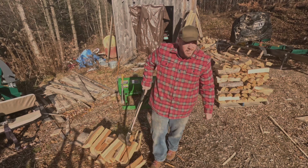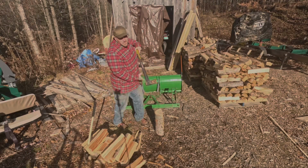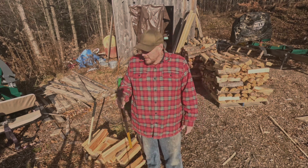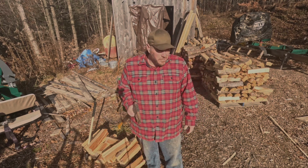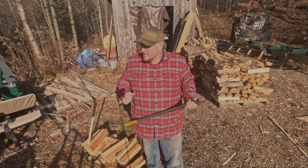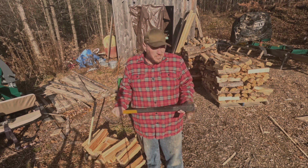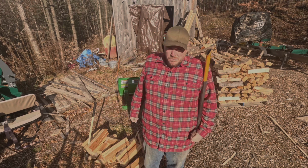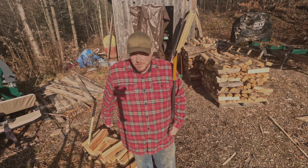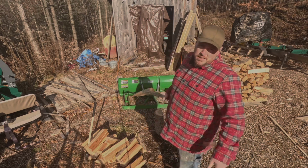All right, let's do that other half of that round with the Fiskars. The good thing about a Fiskars product is it's warranted for life. If you break it, just write to them, send them pictures, whatever they ask for, and they will send you a new one. I've broken tree loppers before, and they've replaced it, just sent them a couple pictures, and it was all good. So that is a plus of Fiskars.